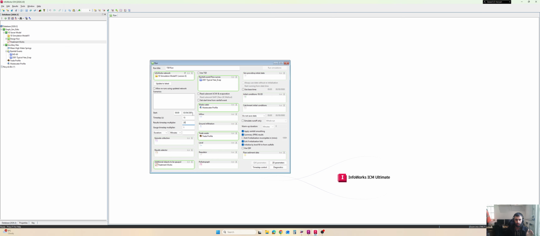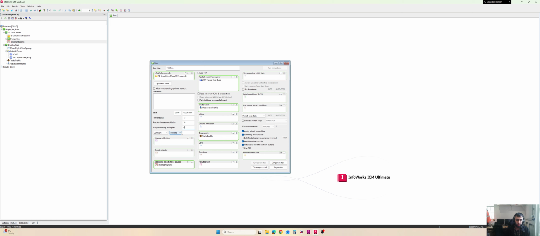If you use less, for example a time step of 10 and a multiplier of 20, it will give you results after 200 seconds. You will have more detail and a better report, but obviously it will take a long time, and the simulation will take more computing power. For the gauge time step multiplier, I will use 4. So 15 seconds times 4 gives me 60 seconds, so after every 60 seconds I will receive my gauge results.